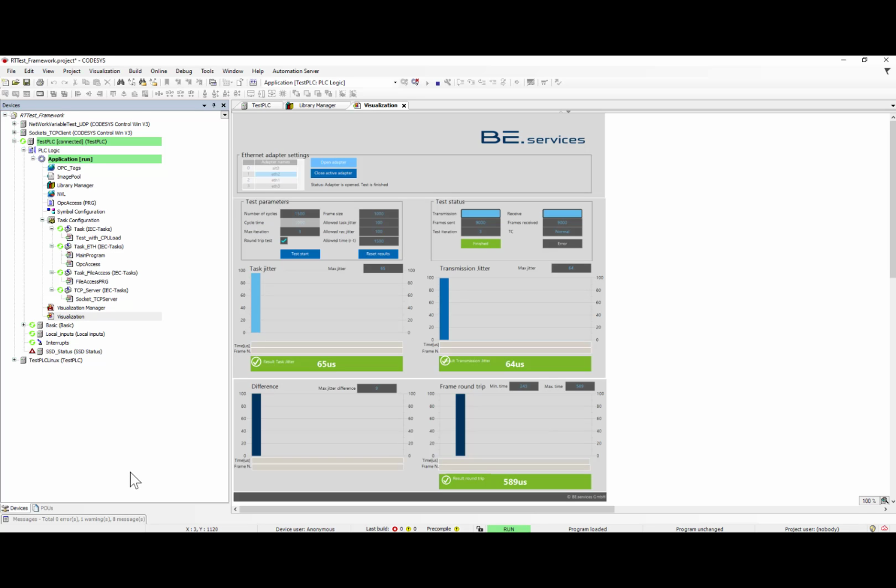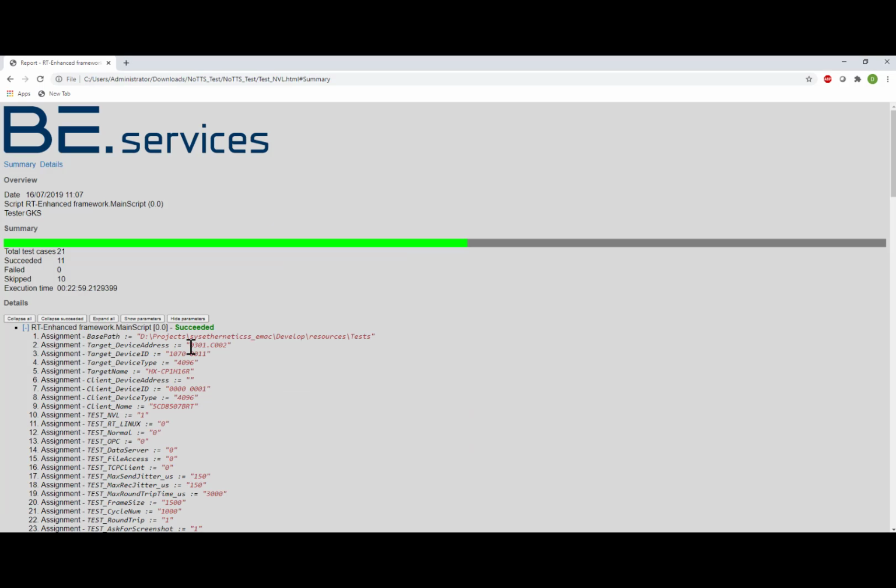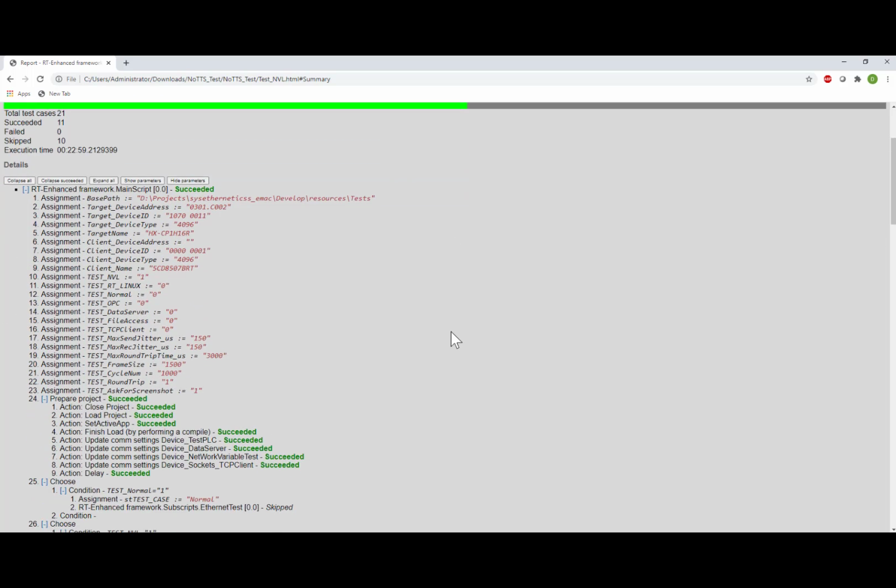So if we do the same but using the test manager, then we will have longer testing, and we will have the results in different test or stress conditions. And this will look like this. So this is, for example, in case of network variables. So how does this perform in terms of performance when we have a network variable?